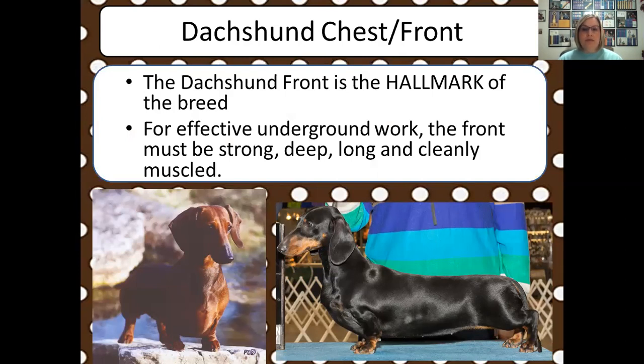Period. It is the most important piece that has to be correct on our dogs. It's not the only important piece, but it is something hard to attain, and once you have it, it's hard to keep hold of. So when you think of Dachshund, this is what you need to think of. For effective underground work, the front must be strong, deep, long, and cleanly muscled.